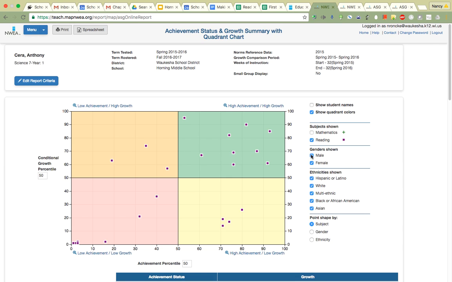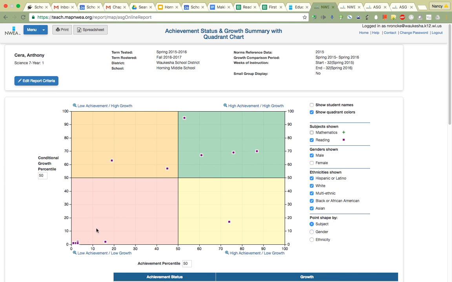An interesting thing about this report is you could decide, oh, I want to see how my boys are doing. So I check my girls, and now I see that my boys are falling in the upper part of the quadrants. I have a cluster down here that I might be concerned about. I could further look into that and decide if I wanted to pick another population based on ethnicity. I might be interested in looking at how I can affect change on these students. So then I can go back and put that back in.